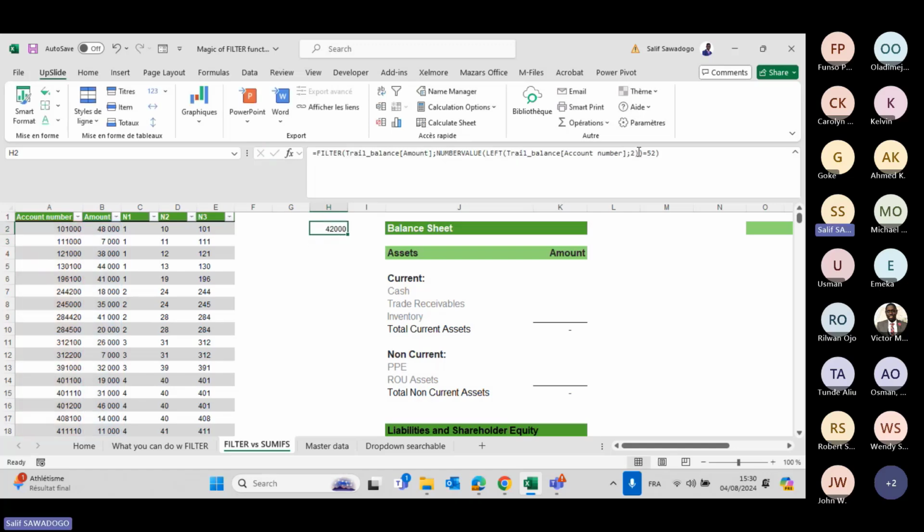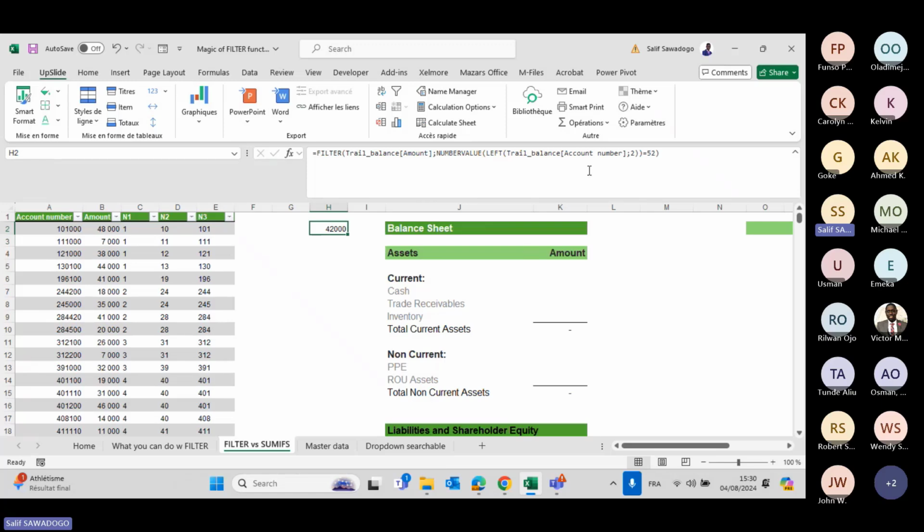So it's working. So from this, I can extract the amount for the accounts that start with 52. But for the cash account, as you can see, it's not just 52. There are 52, 57, and 58.